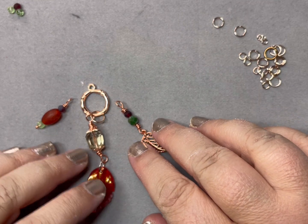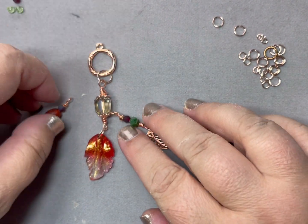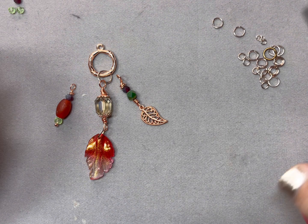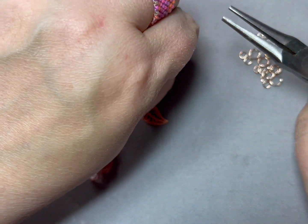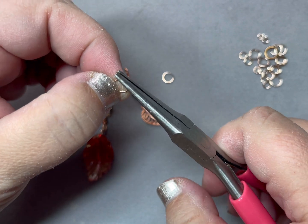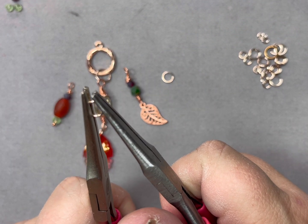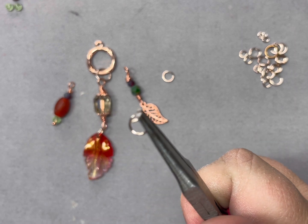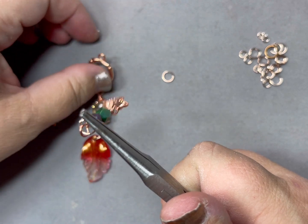Okay, so I have all the components made. We're going to add these to our toggle clasp. And I think I'm going to use these little medium jump rings. I think these will work good. And we shall see what we like the best.